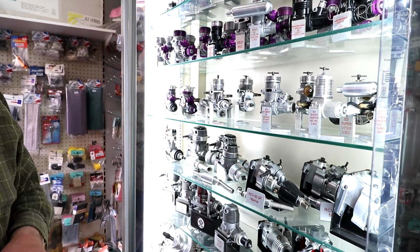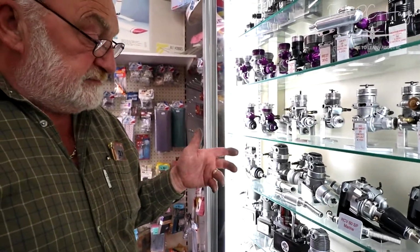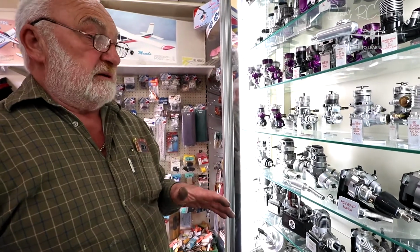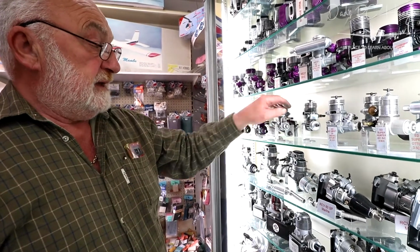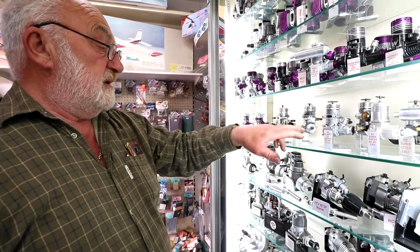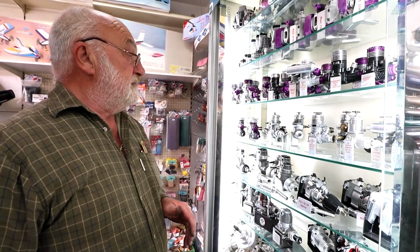You say the stunt carb, explain a bit more of that to me. I'm sure there are people who know what this is. Stunt carb is either for free flight or control line, where you just want it to go flat out all the time. So that's that. And then obviously the RC carb. I do all the shiny bits instead of the purple bits, just to make it different. Well, the purple bit's nice. It's your stamp on things, isn't it?